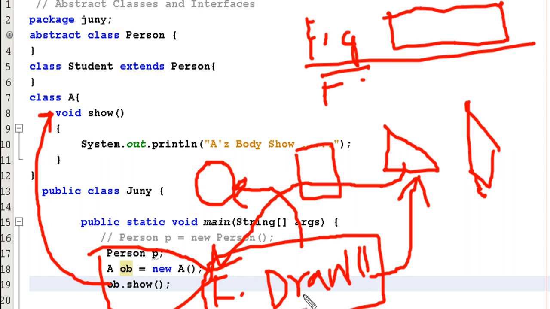So this is late binding, and this is also what's called polymorphism, because f.draw is doing a lot of functions. It's drawing me a triangle, it's drawing me a rectangle, all depending upon the scenario. Like for example, I'm a teacher in front of my students. I am a son in front of my parents. I'm a brother in front of my sister. So the same person, me, does a lot of functions depending upon the scenarios. This is polymorphism. Same here, f.draw is doing a lot of things depending upon the scenario, right?